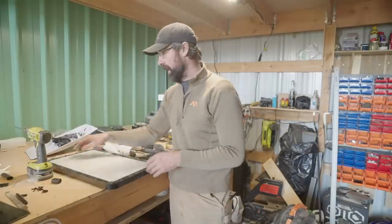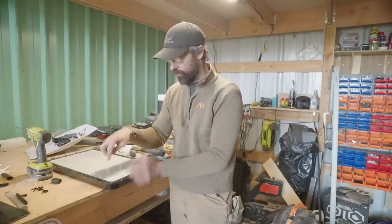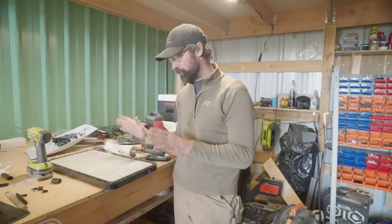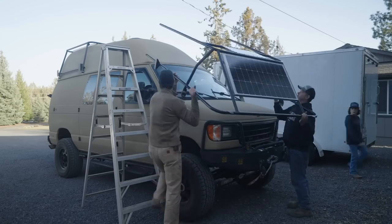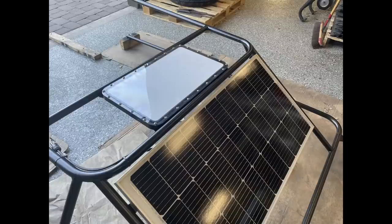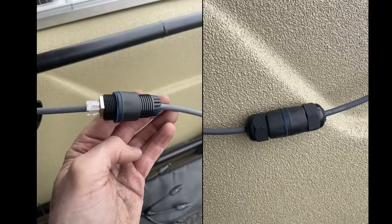I didn't put my corner bolts in yet because that's where I'm going to mount it to my rack — I'm going to run longer bolts down through the corners into mounting points built into my custom rack. I was having a custom two-piece rack made for my high top by Aaron Dixon out of Bend, Oregon, and I had Aaron add in mounting points for the Starlink mount. You'll have to figure out how you're going to mount your Starlink to your own setup, but this is how I did it and it worked out well. For cable routing, I cut the cable in half, routed it through my solar ports, and then reconnected the cable using a waterproof RJ45 connection.